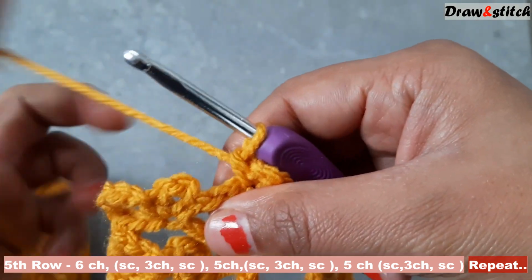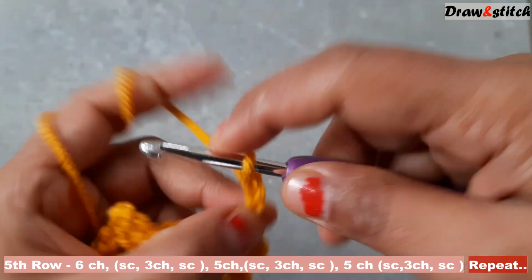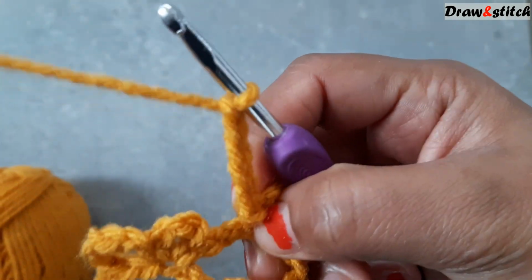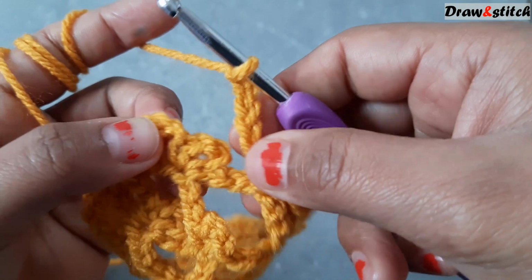1, 2, 3, 4, 5, 1, 2, 3. Okay, I'm last over here. 1, 2, 3, 4, 5, and then I'll make over here last single crochet.